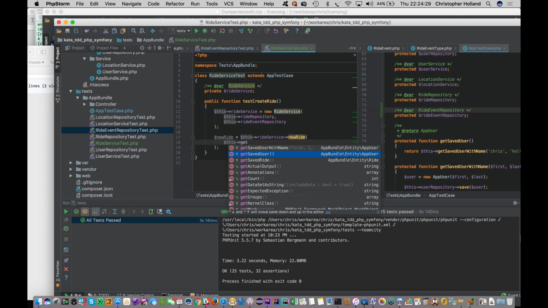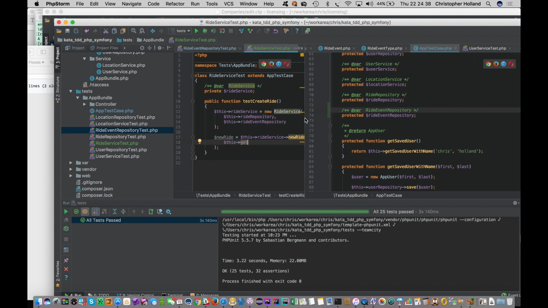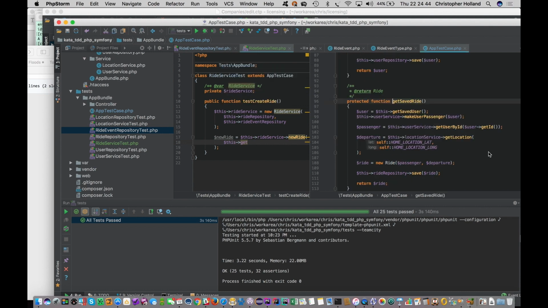What did get save ride do? It does all that. It does create the departure.